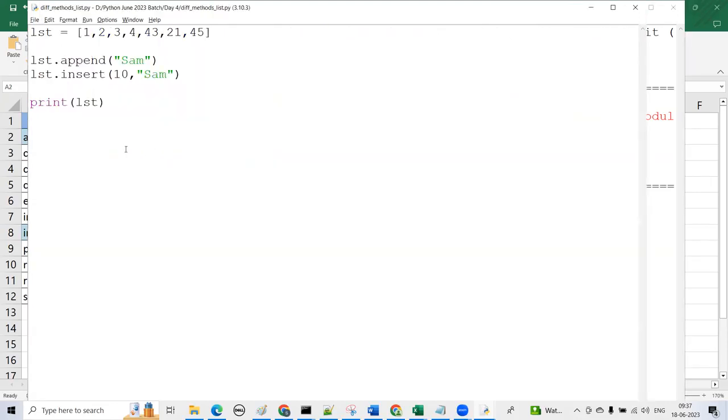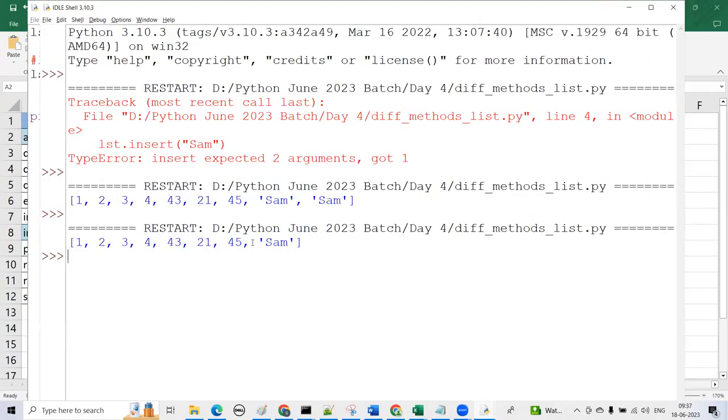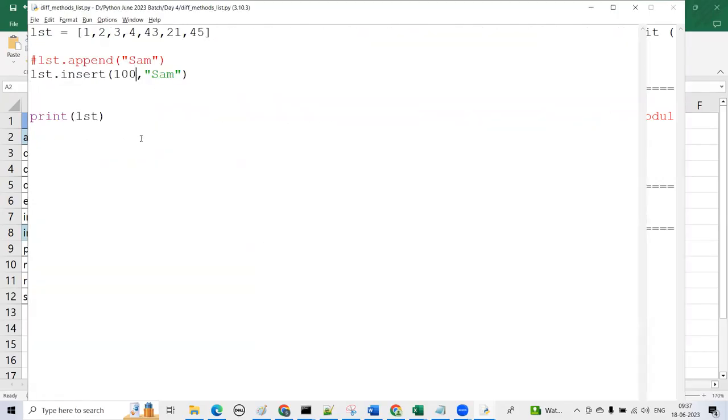So an index out of bound exception we will only get, guys, when we are trying to access an element via index. Here let's suppose I give 100. Let me comment this Sam out, so we have only one insert. This is the list. Let's say I give 100 and insert it. Since 100 is not present, it is just inserting at the end. This I was also not aware of. So good question. I also learned something new.